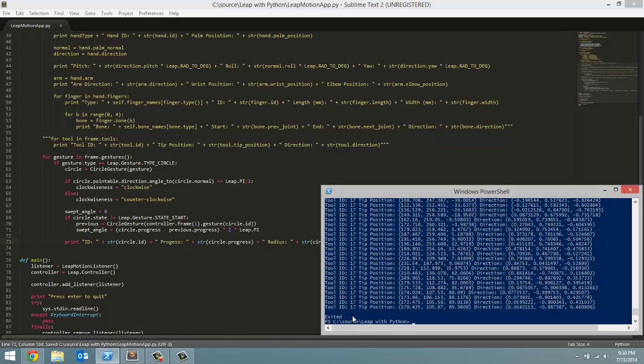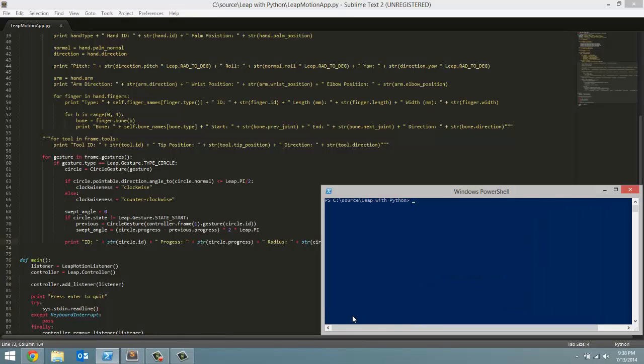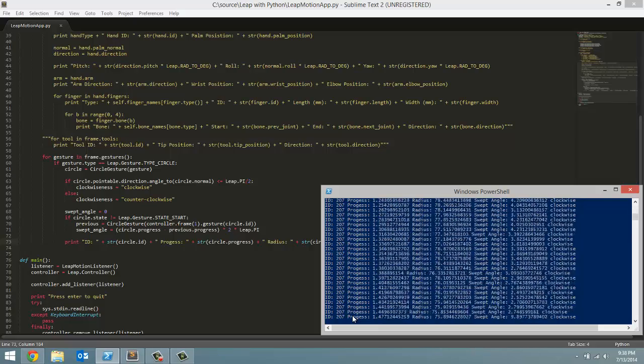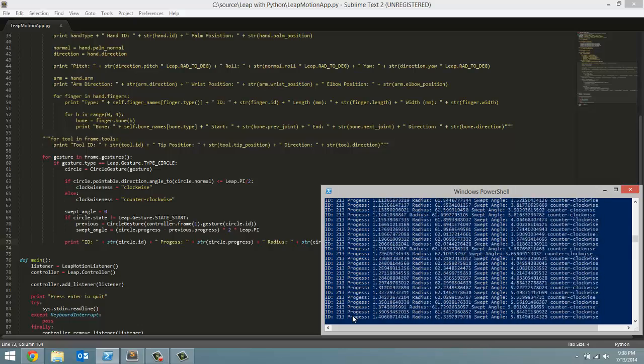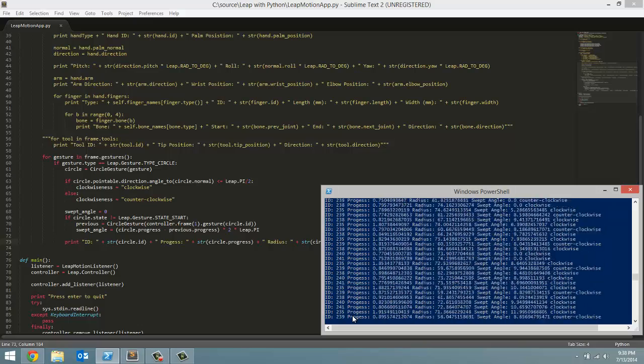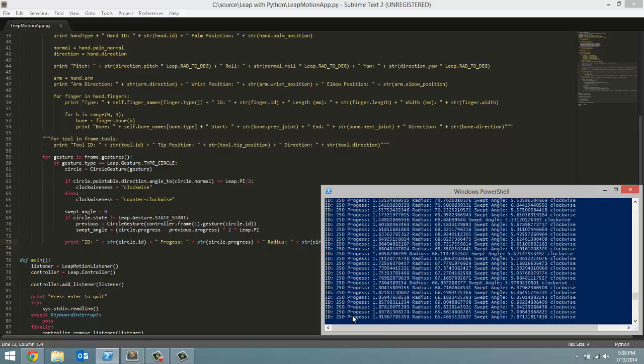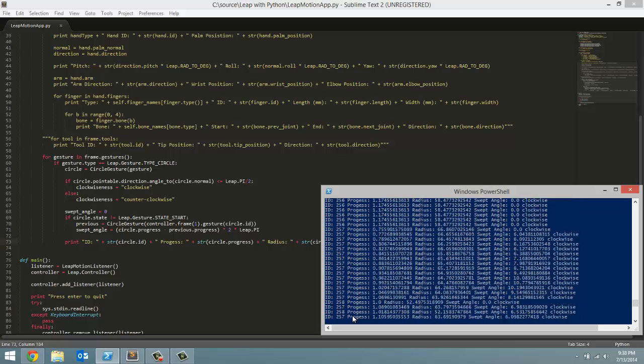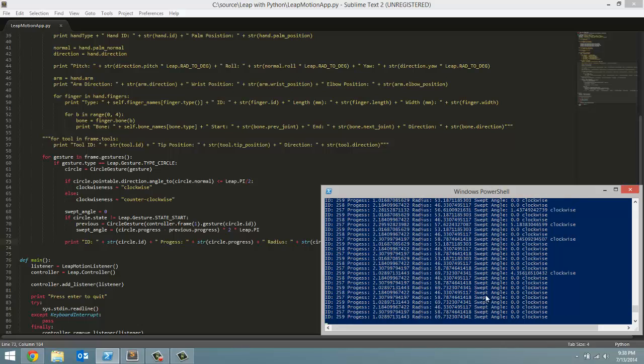So let's go into Python, clear out everything from the last tutorial, and let's run this. So I am going to start drawing a circle right now, and I am in fact drawing it clockwise. Now I'm going to switch it up and go counterclockwise, which it's already picking up on. Now if I do both hands going in opposite directions, it's really getting confused, but still picking up pretty good. So I'm going to go clockwise for our last couple. When you stop your hand, you can see that the swept angle turns to zero once I stop my hand because I wasn't moving at all.